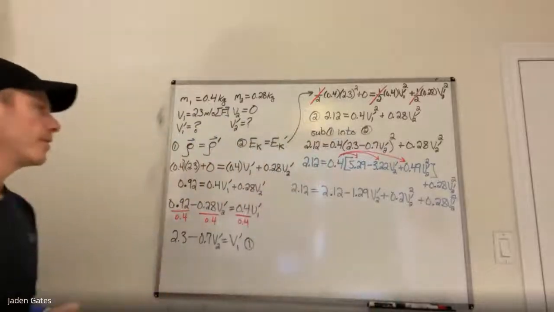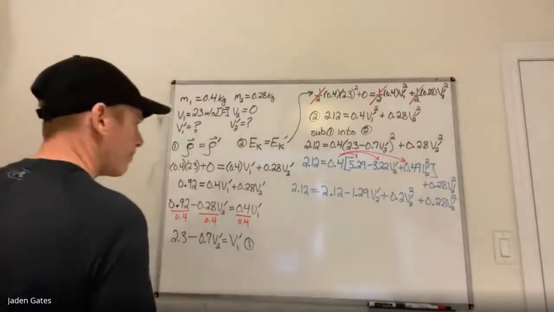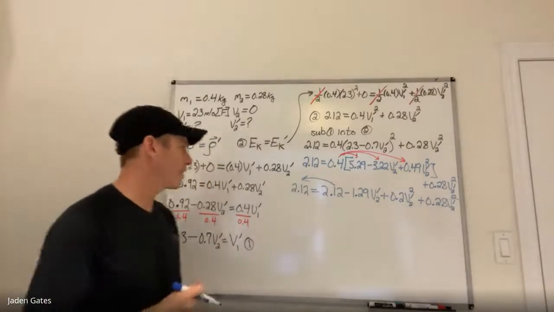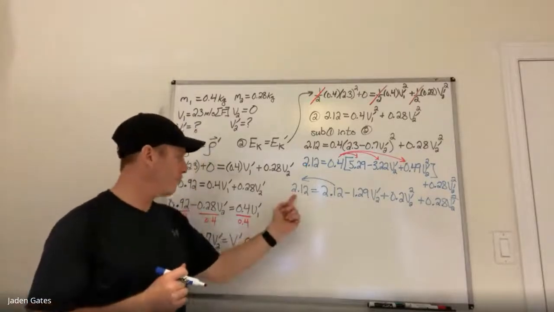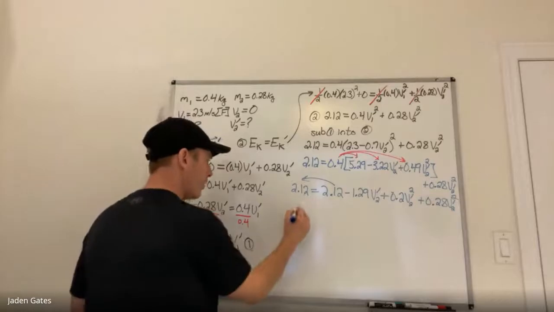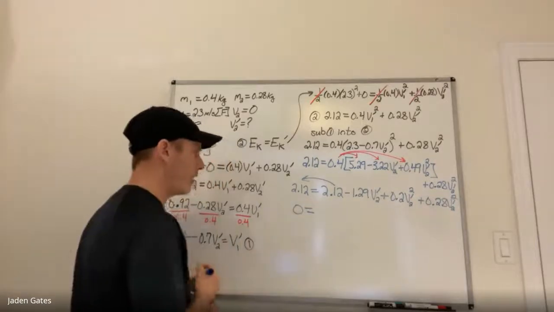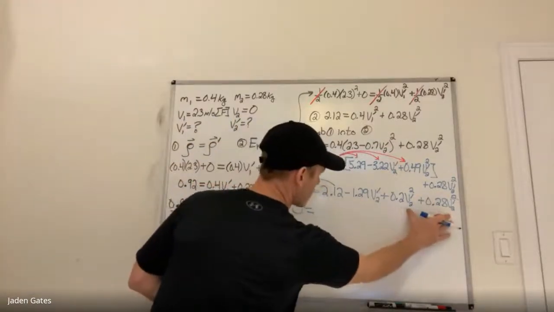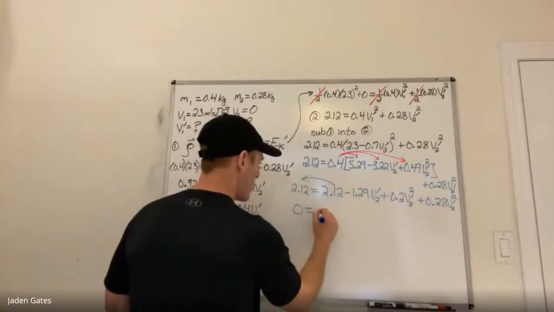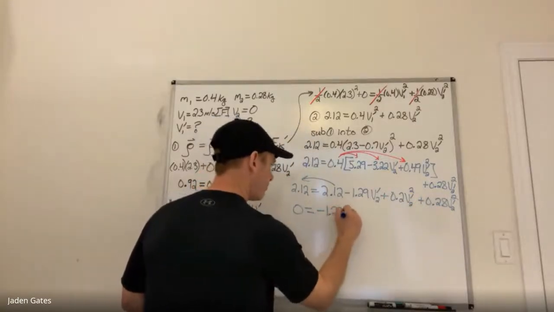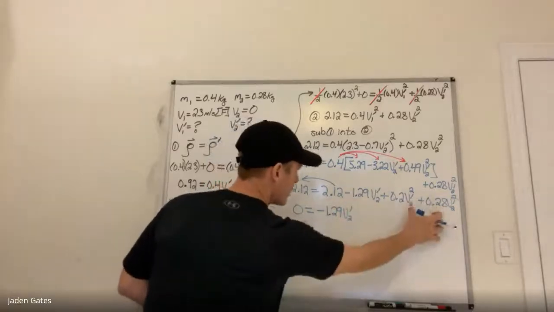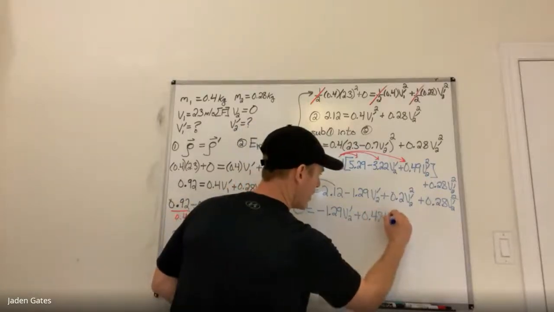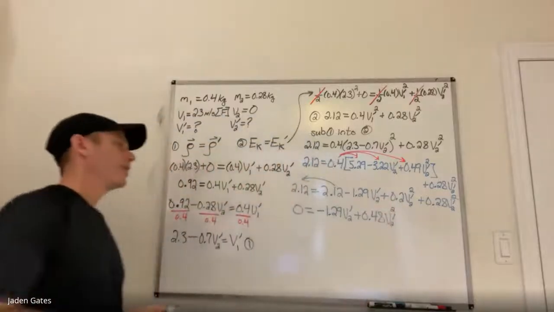All right. Now, this is kind of good for us. I'm going to move this 2.12 over to the other side. When I move it, it becomes negative. So 2.12 minus 2.12, there's going to be a 0 over here. Right on. All right. Now I have a v2 prime and I have a v2 prime squared. So I'm going to put these two guys together. So I'm going to have a negative 1.29 v2 prime plus these two guys I put together, and I get a plus 0.48 v2 prime squared.